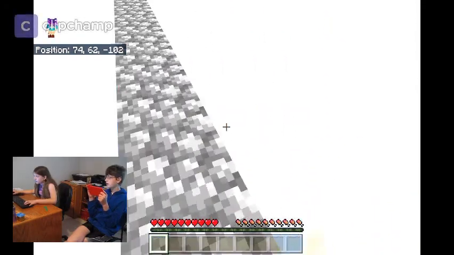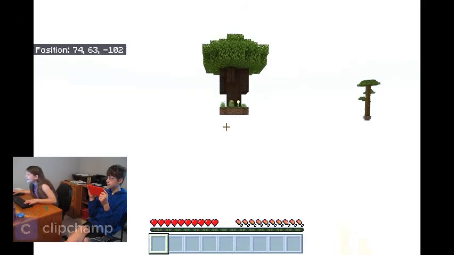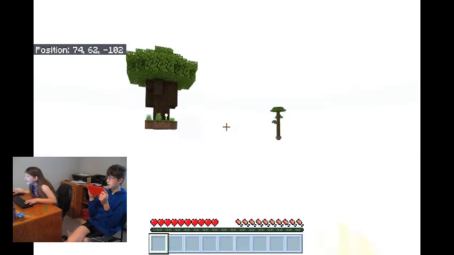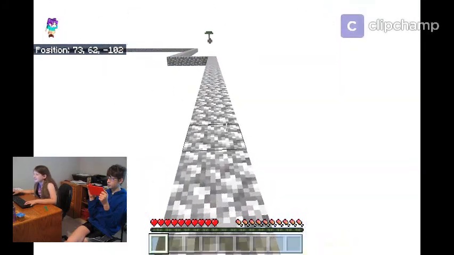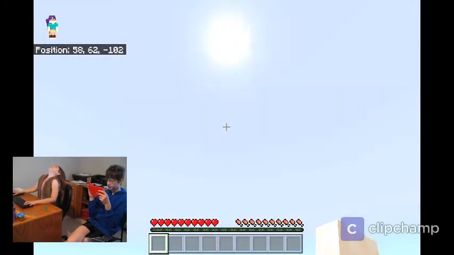I heard there's like a thing in the Nether that you can... It's so close. Jump there? No, you cannot. Aw, I want to try. Help me get to you faster. No? Okay. Yeah, that way I can get more cobblestone for you.